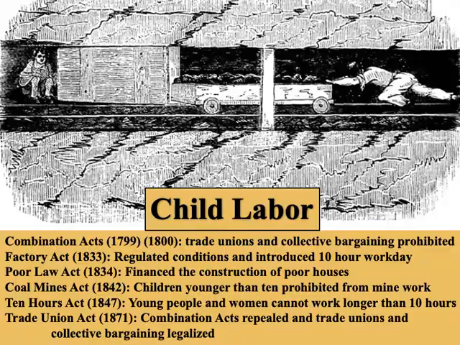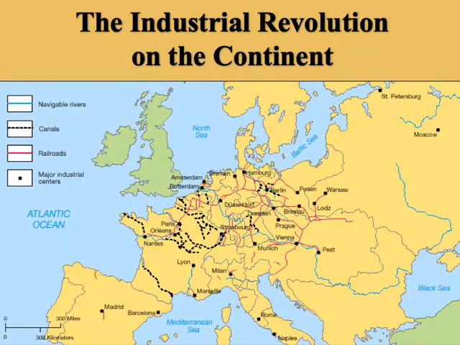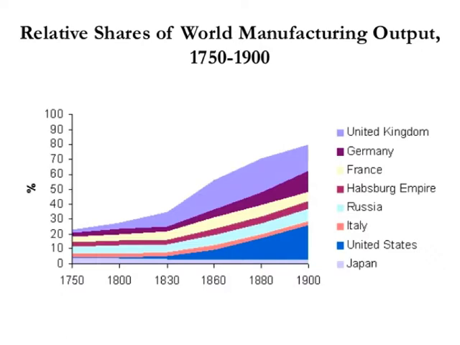Thus, the first industrial revolution that begins in the British Isles gradually does expand to Western Europe, as we see the development of canals and roads and also railways and also textile machines and additional inventions. But it is clear that the United Kingdom has a certain advantage at the beginning of the Industrial Revolution, and by the middle of the 19th century clearly dominates Europe as far as industrial output.